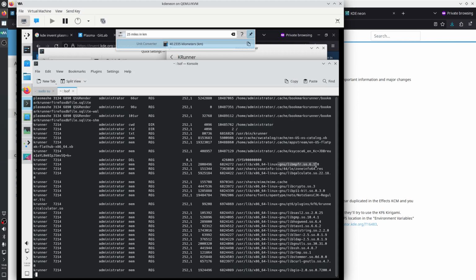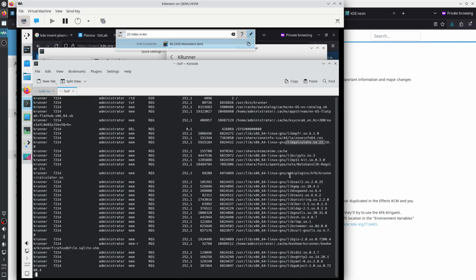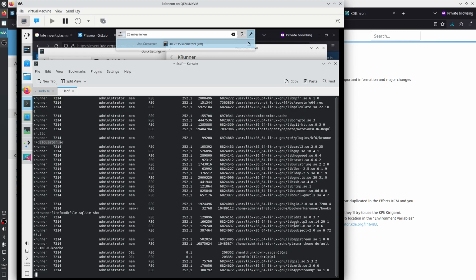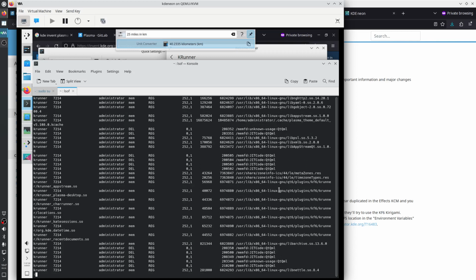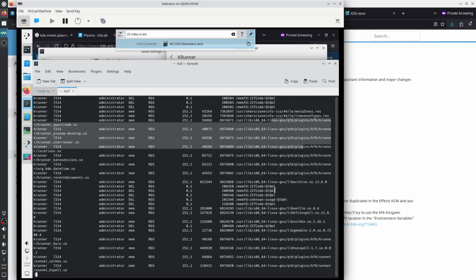This is for calculator. There's a calculator inside the krunner. This is also. And Qt6 kf6 krunner calculator.so. Qt6 plugins kf6 krunner.